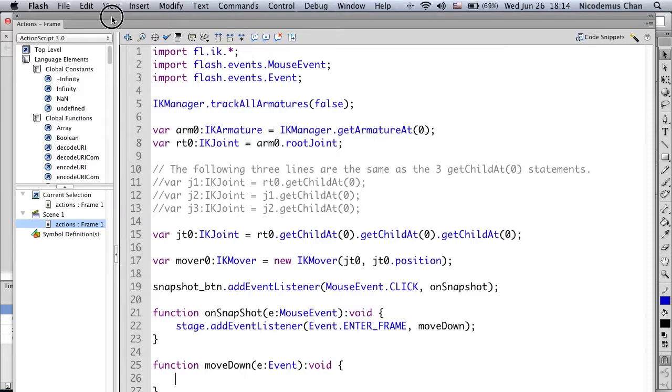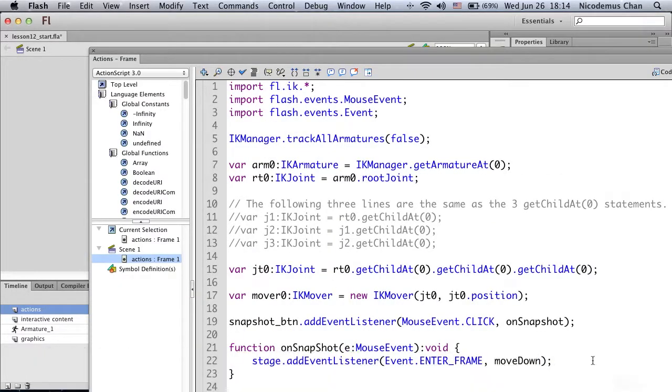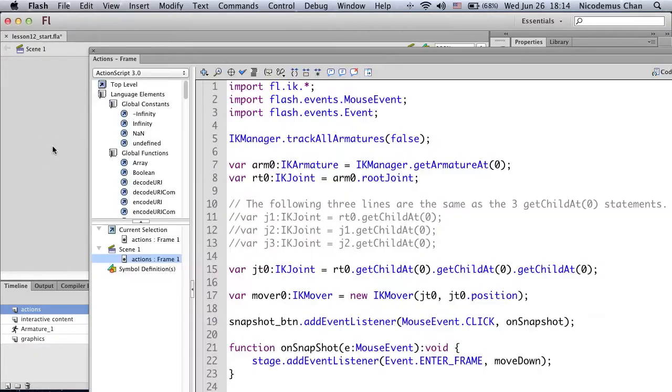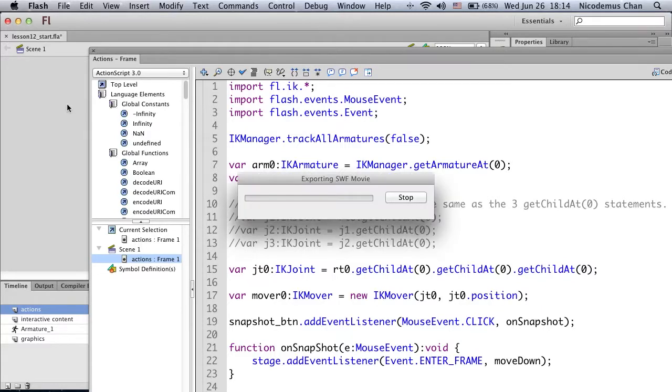Okay, so let's just have a look and try it out, and hopefully there are no errors.